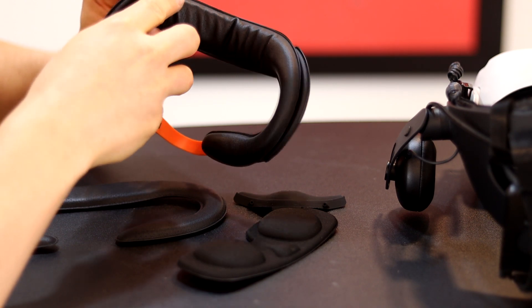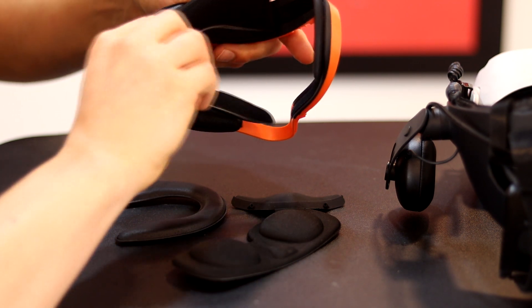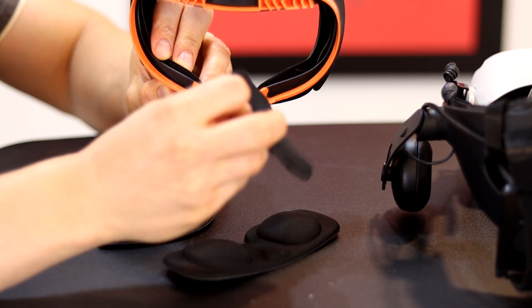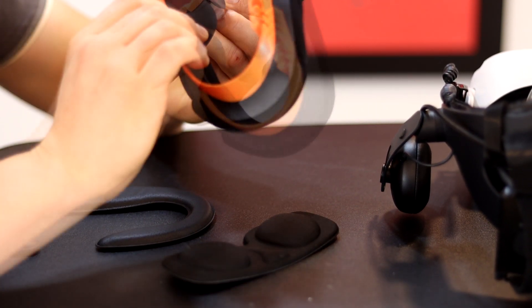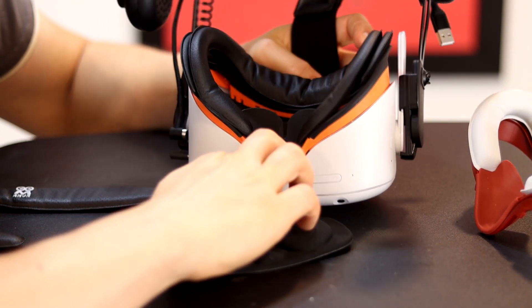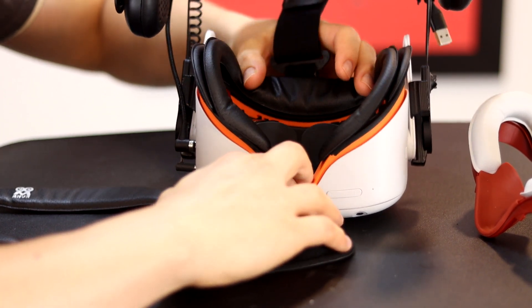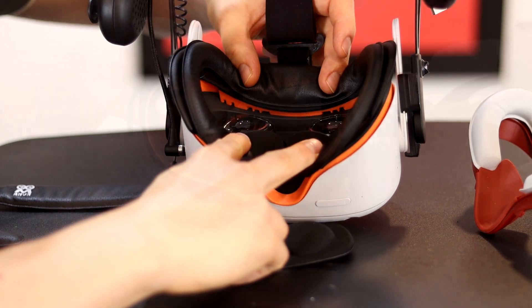After that, you want to apply the nose pad on the inside of the bracket. To do that, you line up the two holes on the pad to the two pins on the bracket and slide it in, making sure that it is secured. Last, you want to apply the bracket back onto the Quest 2. I find that lining up the bottom part first with the two pins and holding that in place while you adjust the top to be the best way to do it, making sure it snaps in all four positions — two on the bottom and two on the top. That's it. You're all finished.